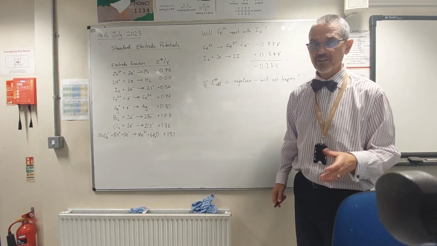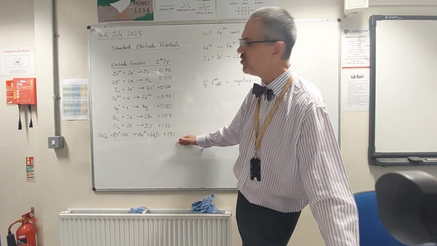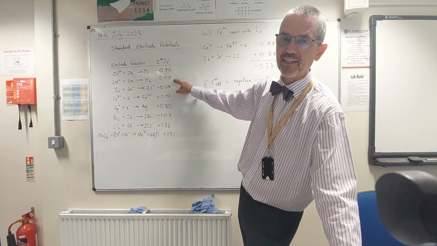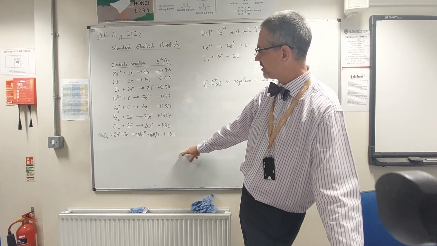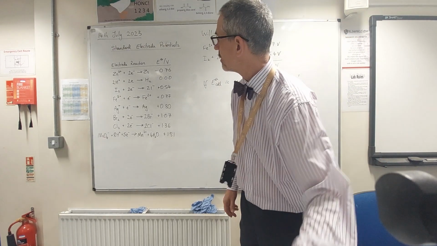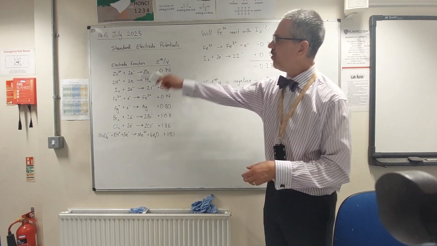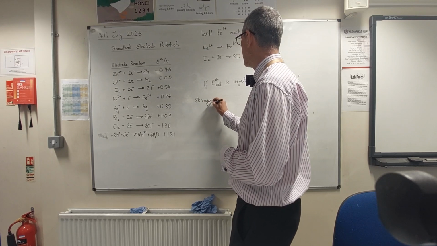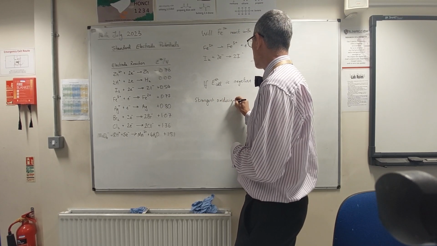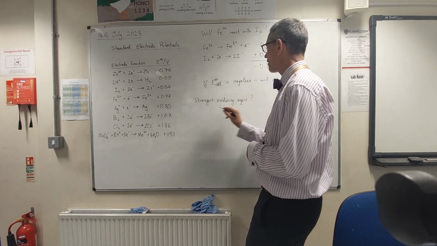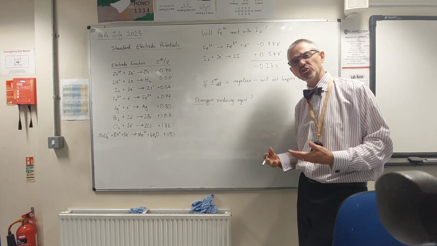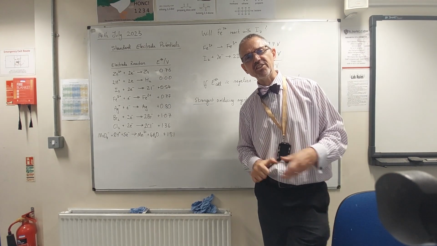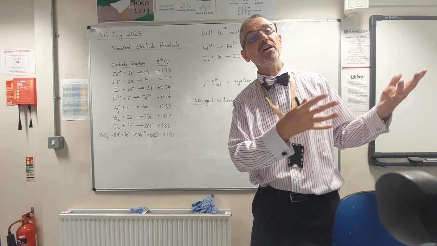Let's just look at the data in a bit more detail. You might notice that the data is usually printed in numerical order. So we start off with the big negative numbers and then go down to 0 and then go up slowly with the positive numbers and reach the high positive numbers. So my first question is, on this table here, where's the strongest oxidizing agent? So by strongest, what do we mean by strong? Well, we talked about the strength of reducing agents and oxidizing agents in the halogens topic, but now we can actually put a number on it.